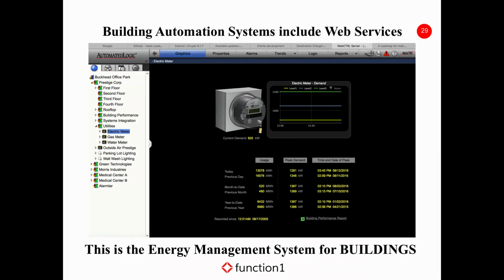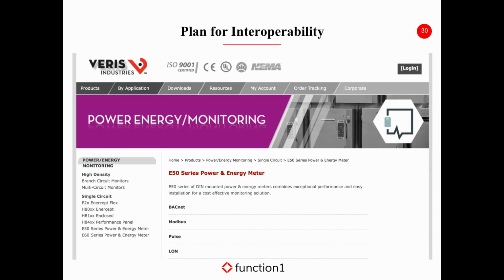So in terms of what this looks like in the building automation system, this is what we call the BACnet Advanced Operator Workstation. This component is connected up to an application running on a server somewhere. And this is what that application looks like. You can create these graphics to be customized however you want.